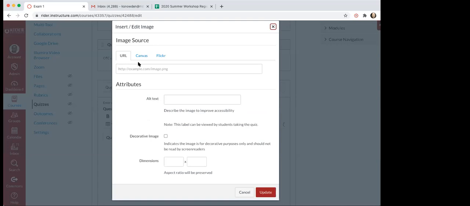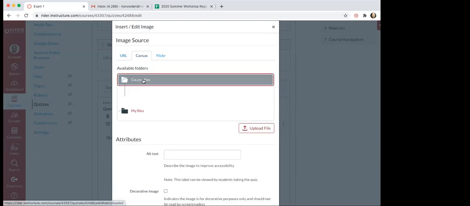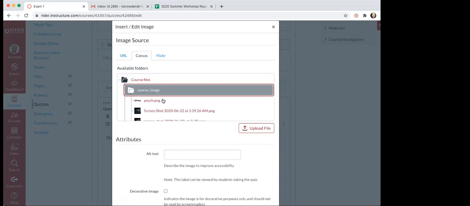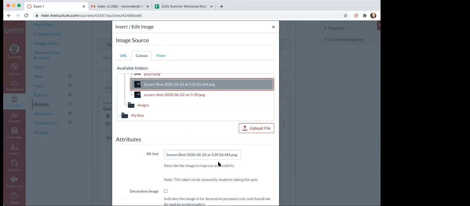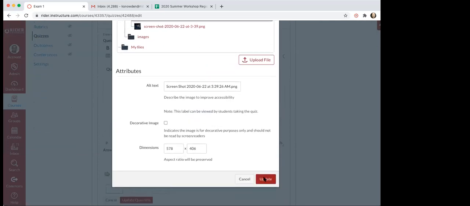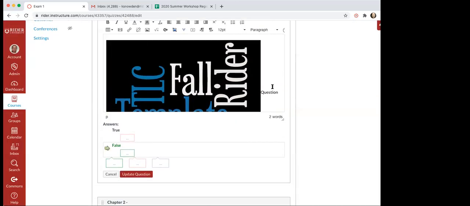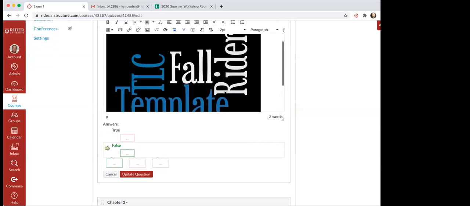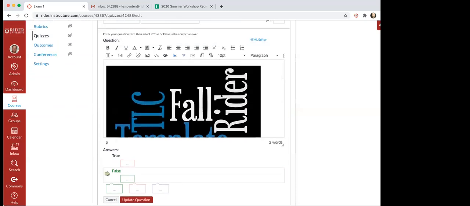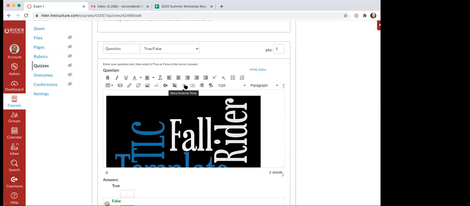You can either upload from a URL. If you have images that already exist in Canvas, you can select from those images and it adds the image right into the question itself. So it is really simple to add an image for students to review.